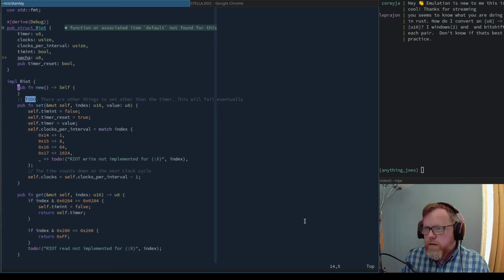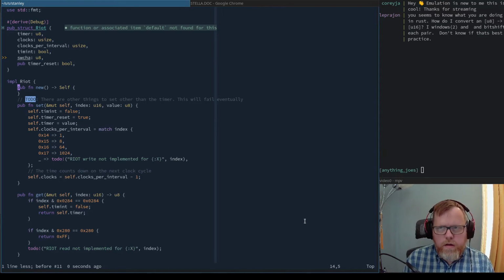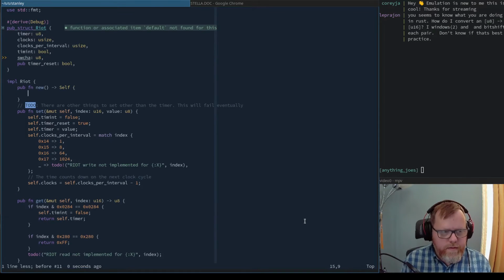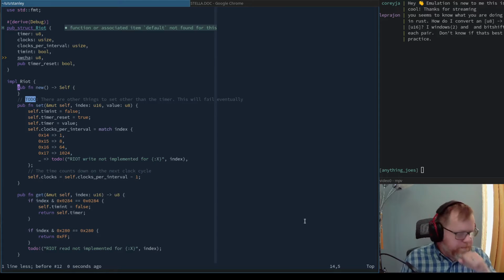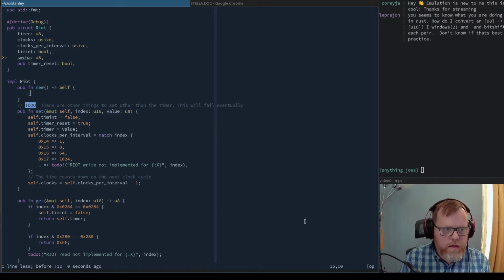Oh, I see what you're saying. You're trying to... I don't know that you're going to be able to do that easily without an allocation. Let me think. Well, if you're okay with passing that through an iterator, you should pretty easily be able to take a slice of U8s. I'm trying to remember exactly what the functions are in iterator, but you should be able to take by pairs and then bit shift. So if you had an array, 1, 2, 3, 4.